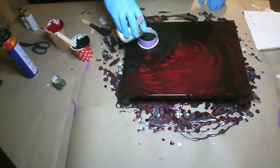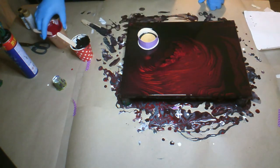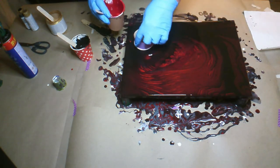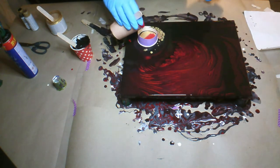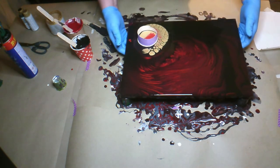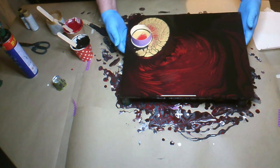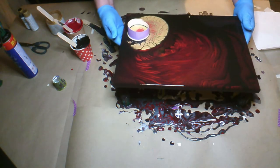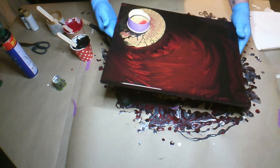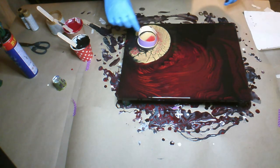So I've got my 24 karat gold and just the same black and red. I don't want you going that way, you go this way. Okay, that's looking a little wild. So what I was trying to do is actually keep the center part, but I may not be able to by the looks of it. Okay, let's keep going.